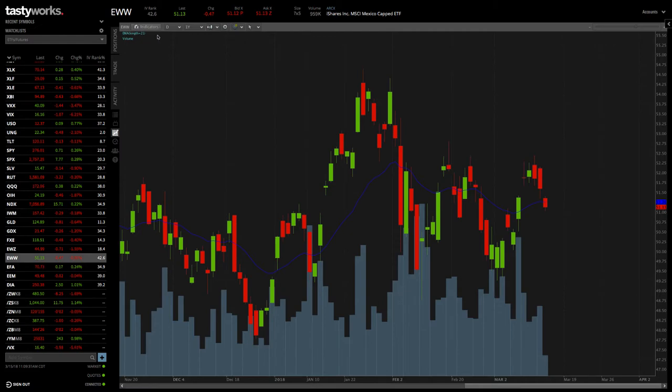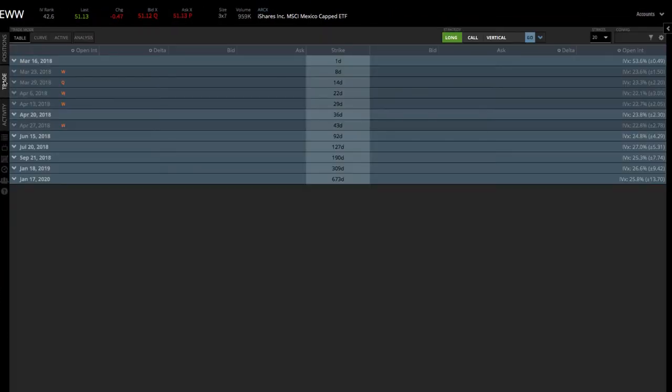So what we want to do is simply go to the trade tab and open up the option chains that we want to trade. In this case, we like to enter between 30 and 60 days to expiration, and we like to stay in the monthly cycles, which on TastyWorks are noted by the bolded white. The weeklies and quarterlies are kind of grayed out, so we want to stick to the monthlies and enter between 30 and 60 days to expiration. These have 36 days, so that is perfect.